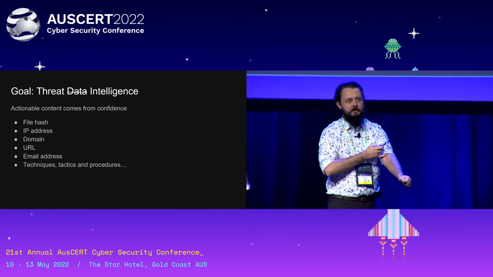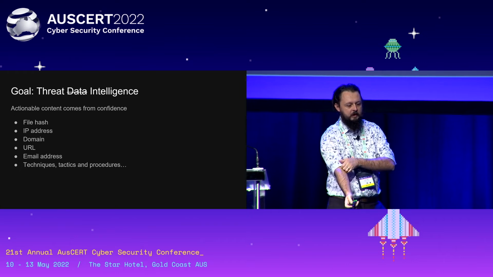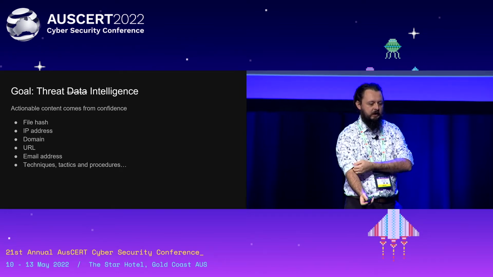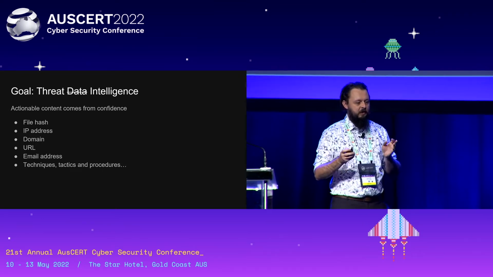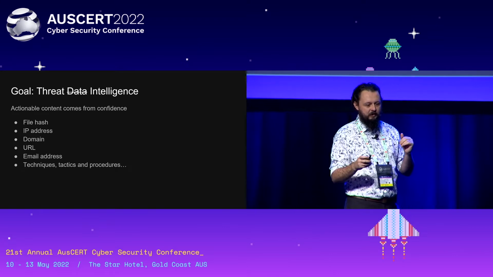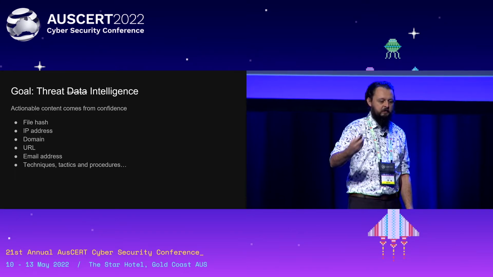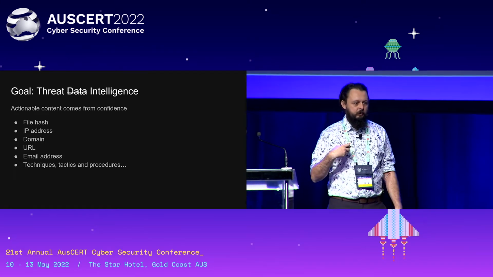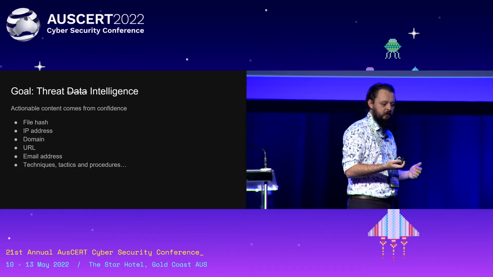So circling back to the goal, obviously I'm generating a bunch of data at this point, but you do want to circle it back to hopefully something actionable. I like to talk about IOCs, but I'm not going to tackle the whole threat intelligence thing because there are so many different types of data that make up intelligence. But obviously, if we could get something out like a file hash, IP, domain, URL, from something that's maliciously running on there, that's very easy to action.